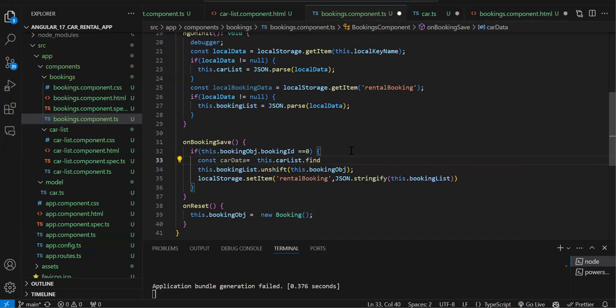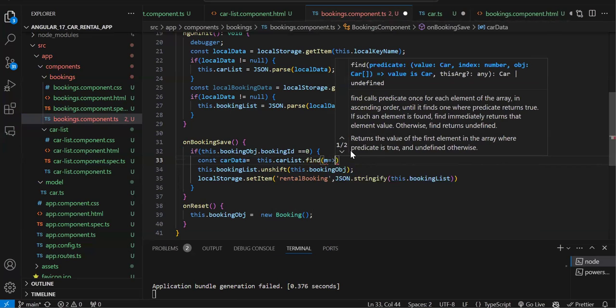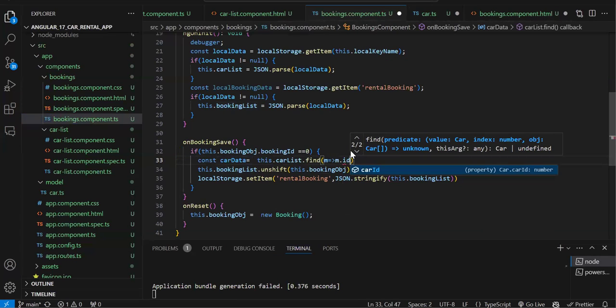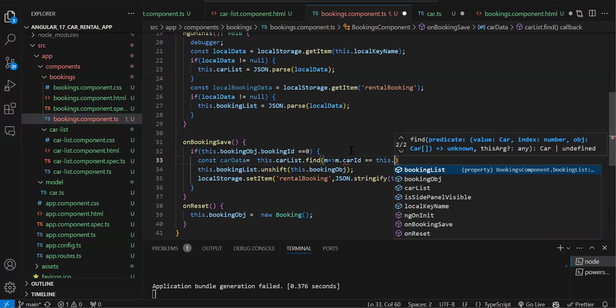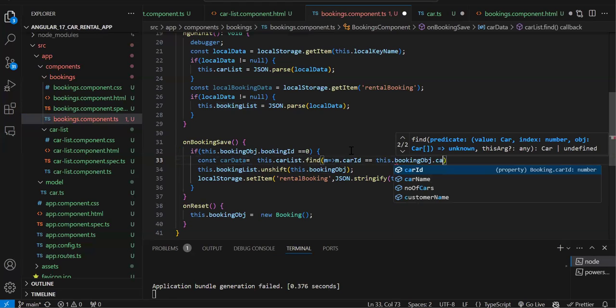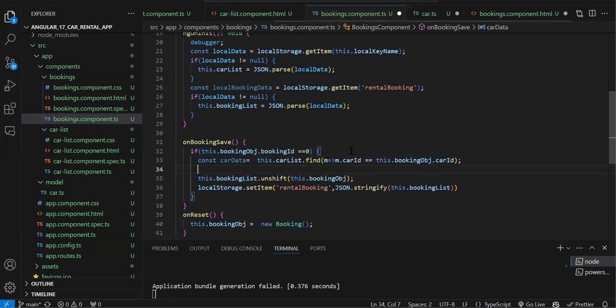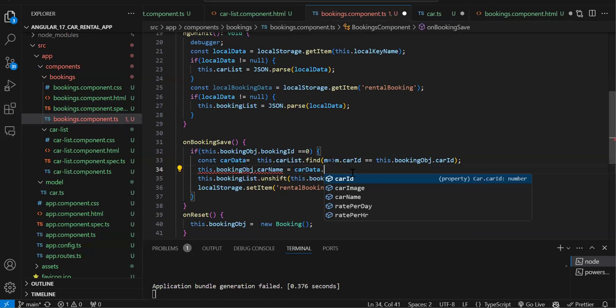We are going to find the car by using the ID, so car.ID is equal to this.bookingObject.carID. And in the booking object, we have to assign the car name: carName is equal to carData.carName.